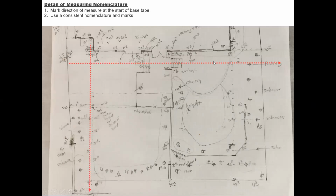So these red lines here with the arrow show how I lay out soft tapes. These are the ones that are on the big reels that you reel out. So I start from one edge, pull it all the way across, leave it there until I've gotten the measurements done from there. And then I'll use a corner of the house, pull the tape straight down to the fence line, and I'll do it again over here. And you can see that the depth of the yard from the 0 mark here is 48 feet, 3 inches.